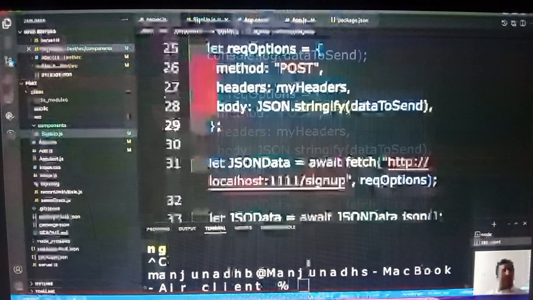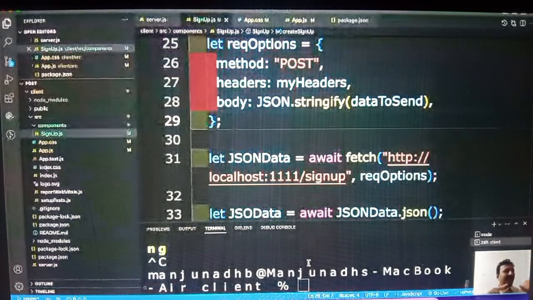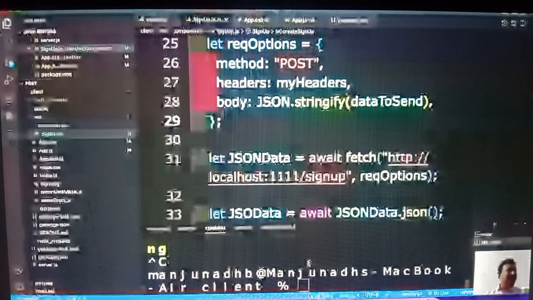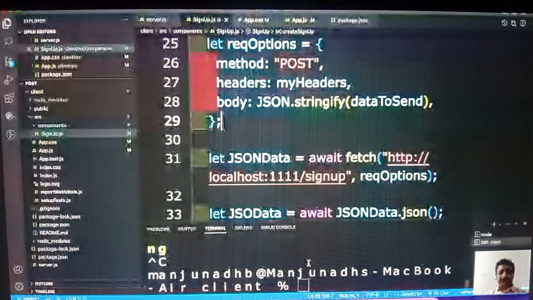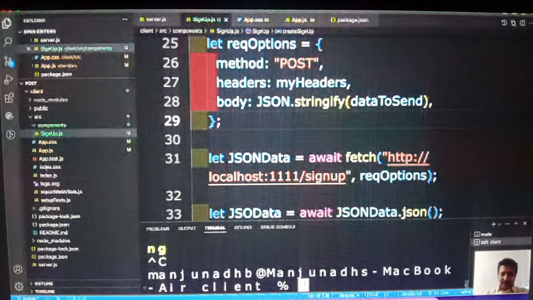Now, if I click on the button, we are sending the request, telling that this is post, telling that this is your JSON. Now we should be able to receive it. Now I'll say client npm start.